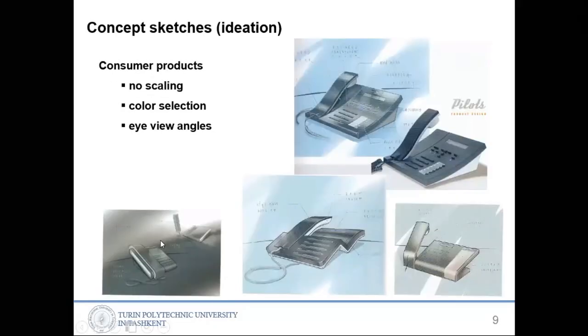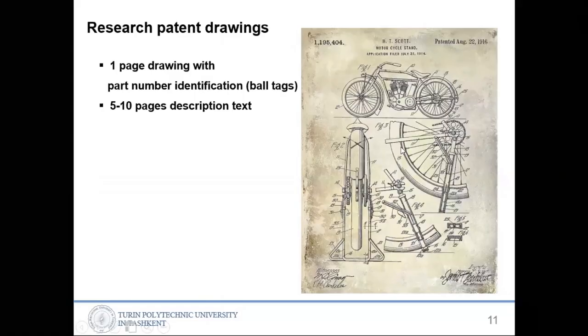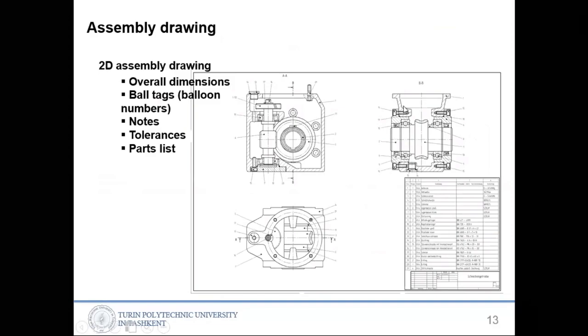The outer shape of the phone, the interior shape of the car, and the inner shape of the room. In the patent we have it, and also the outer surface, and the assembled shape. But how to assemble? Which one should be inserted first into the body, which next, which third, which fourth, to be inserted correctly. If you do not have that ordering, you might assemble wrongly.